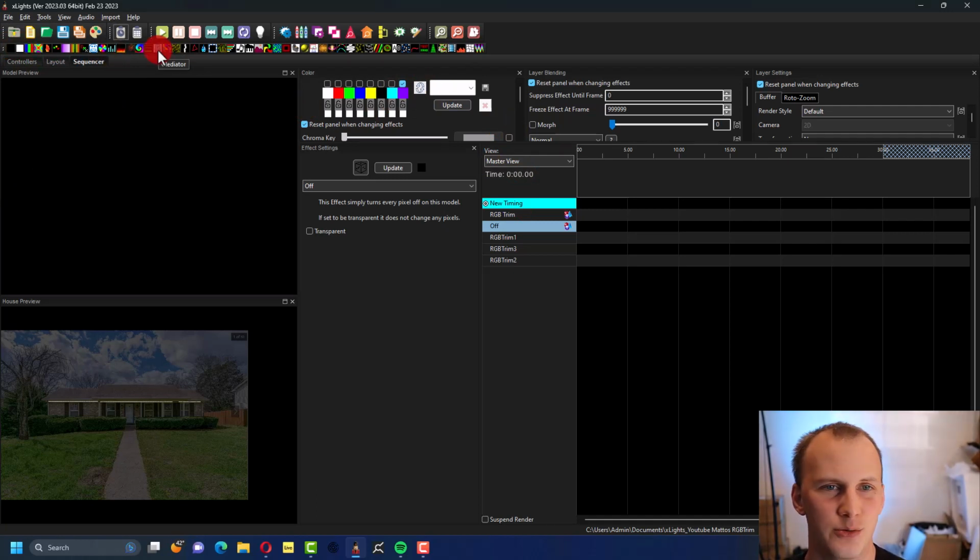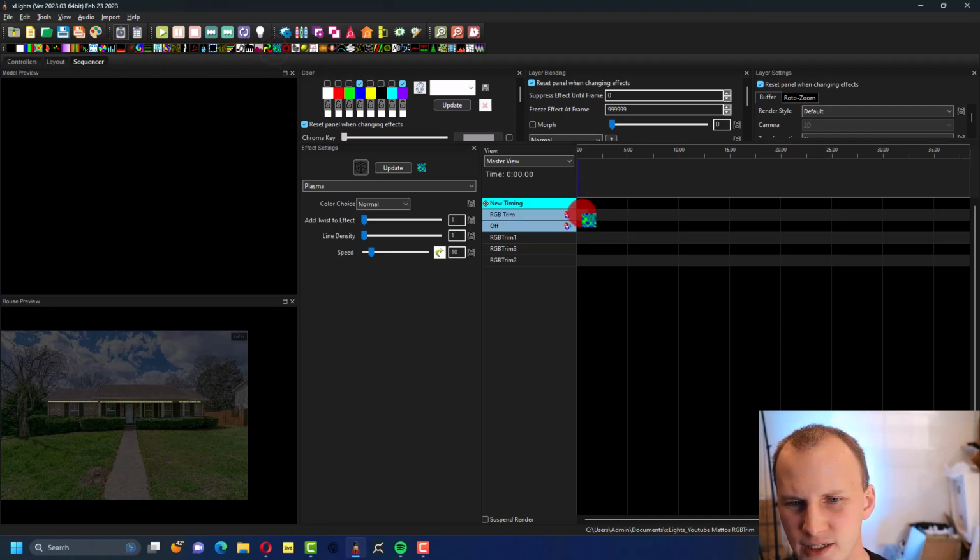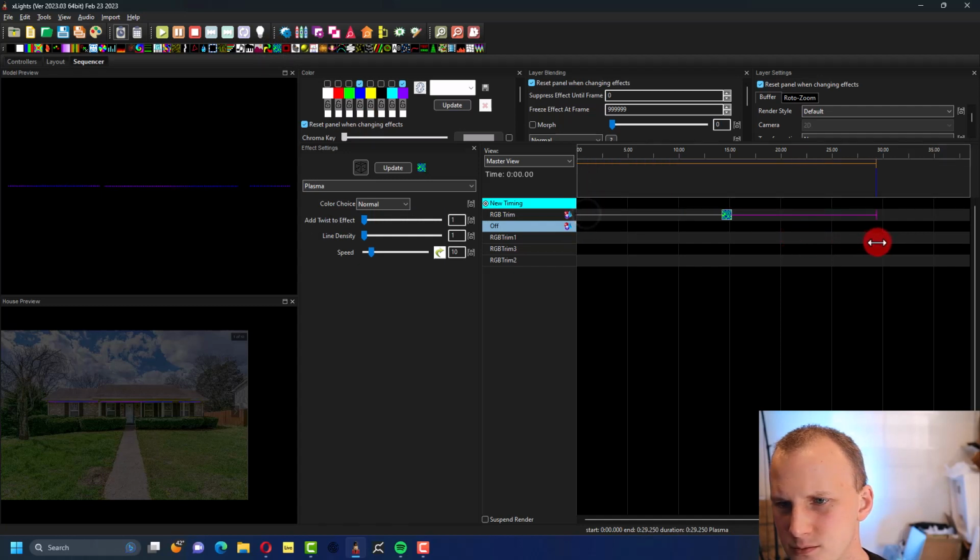And I'm just going to do a really simple, maybe between purple and blue. Just do something with a little bit of movement in it. So what do I want to do? Just do a plasma here. Just real simple. No, plasma's not going to loop well.